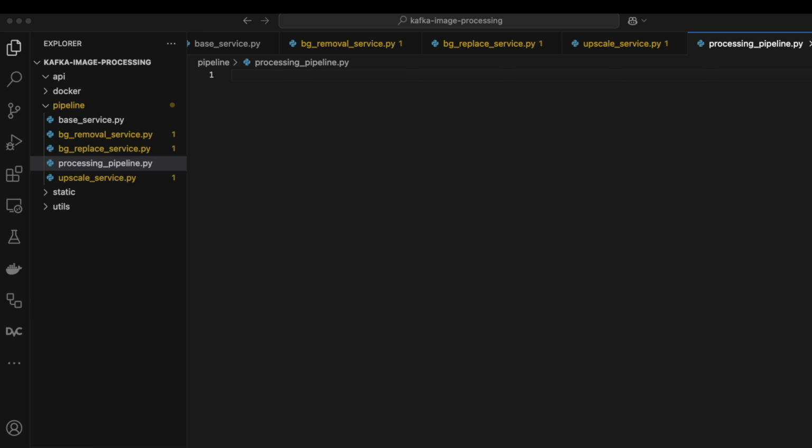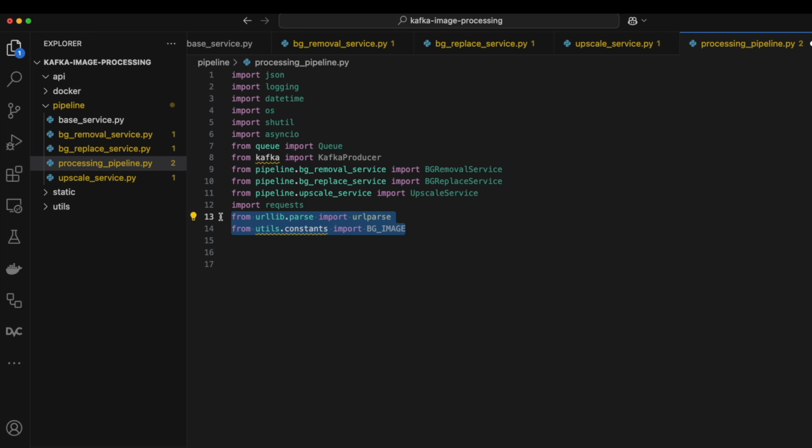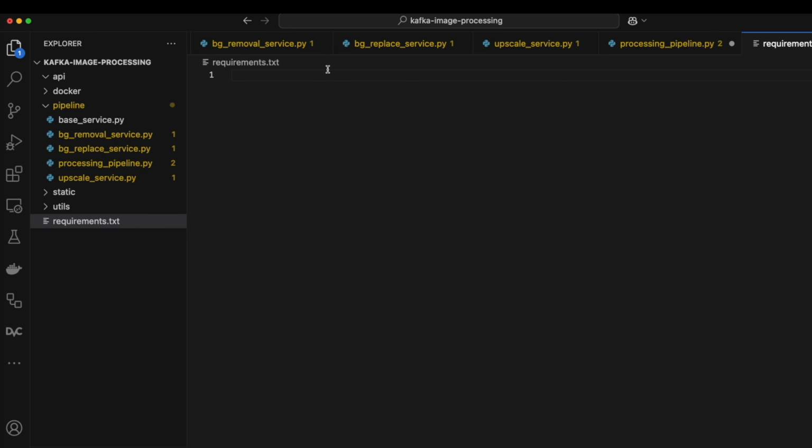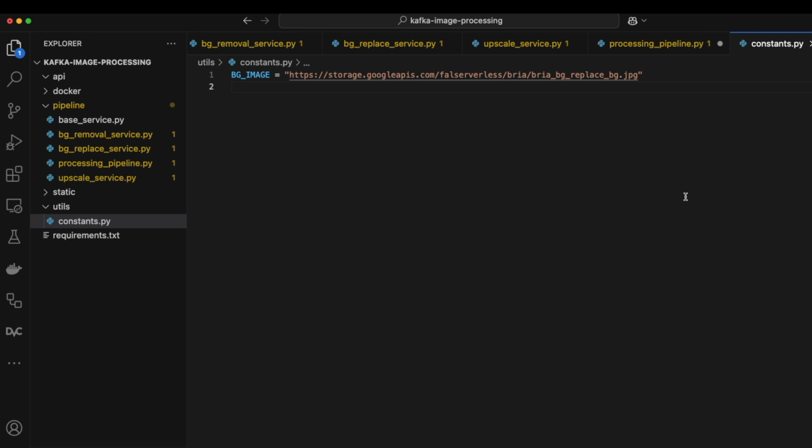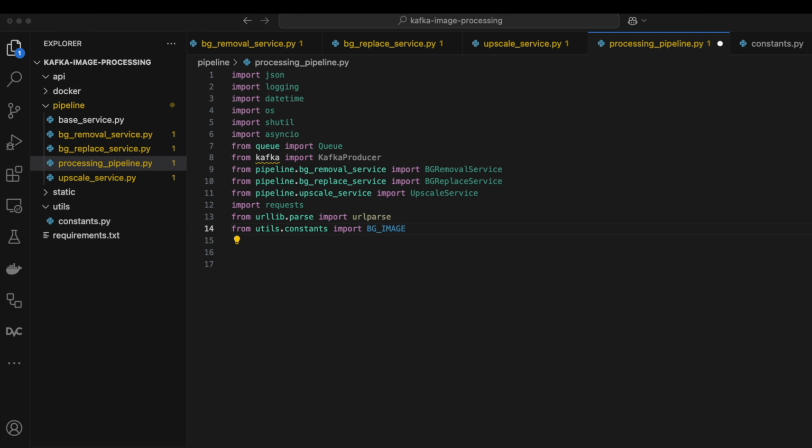So let's import the modules that we essentially need. I will define these functions later. As you see, we need Kafka, so we have to define our requirements.txt. I have already the IDE here. We have to do pip install requirements.txt before trying to run the pipeline. I have added the file client that we have used, and then Kafka Python, and we will be using others. So let's define our constant here, just the link to the background image. Now we are good to implement the pipeline.